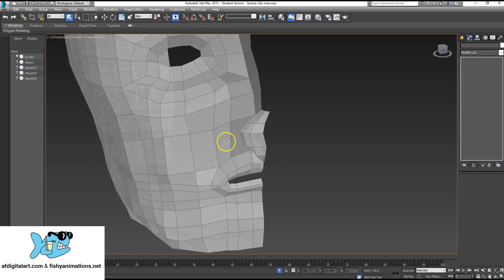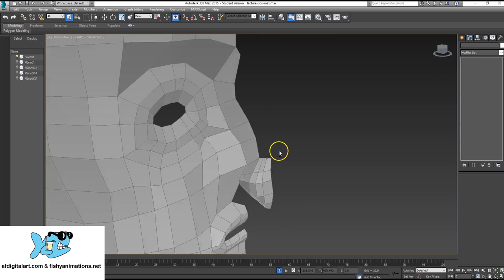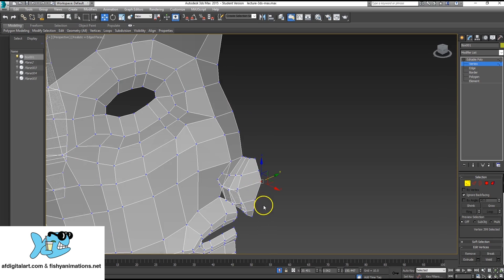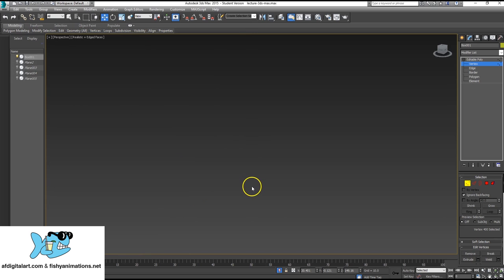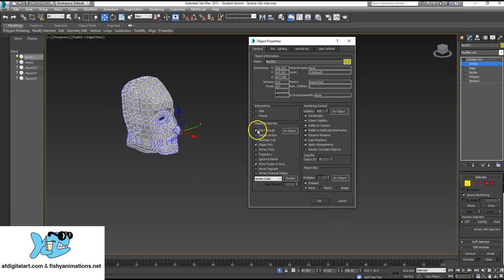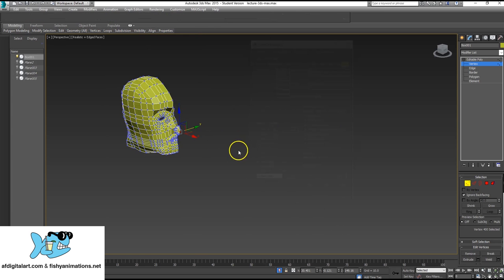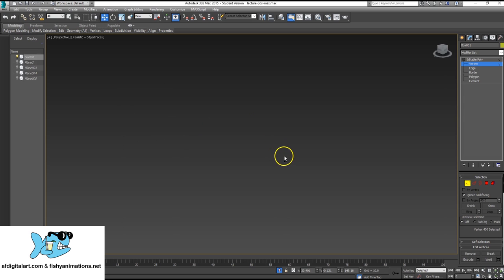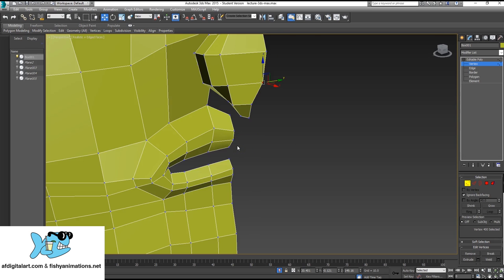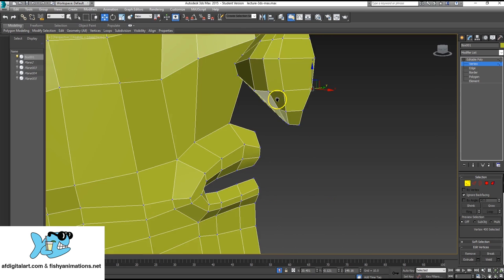Voila. All right, so now we can continue building. We go ahead and right click on object properties and take the see-through off. A little bit easier to notice here. There we go.